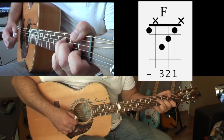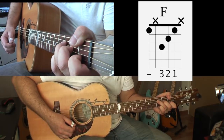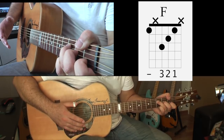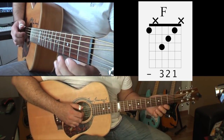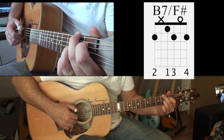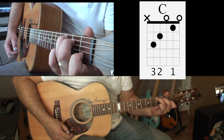And then we add the thumb over the 6th string, holding down the F note. This is very important for this particular style, for finger picking. So if you're not familiar with it, I suggest that you work on it — just try different chords on the neck. From there we'll go down to a B7 with an F sharp in the bass. And then back to a G, and on to a C. So now that you know the chords, let's have a look at the melody played together with the chords.